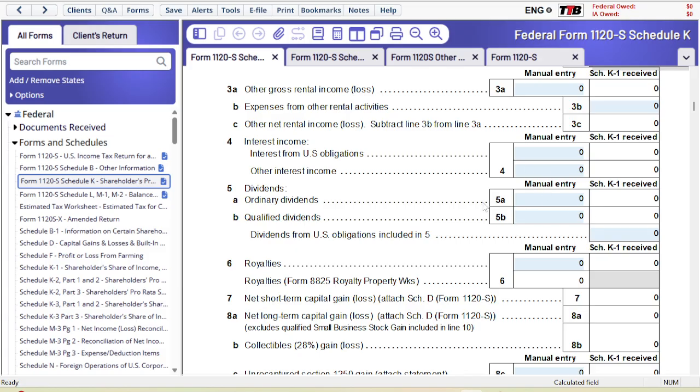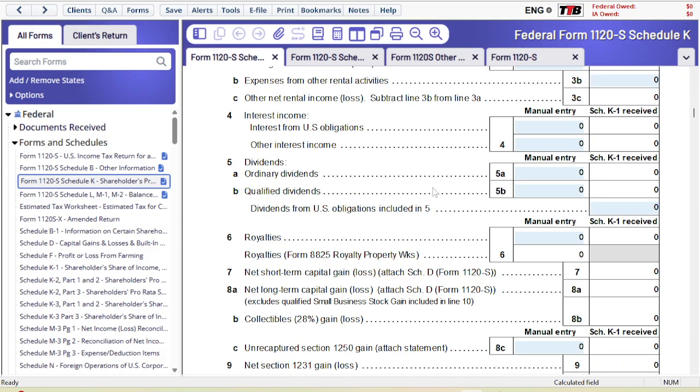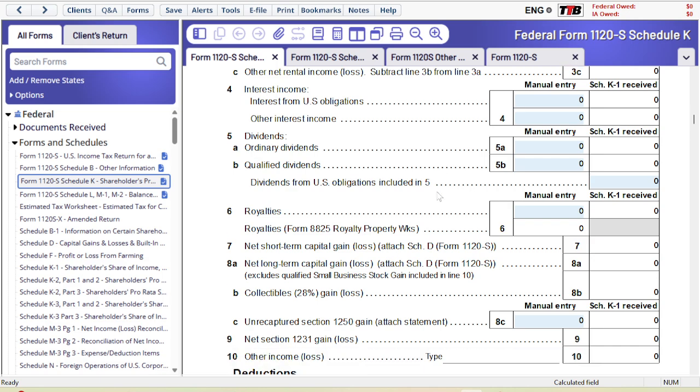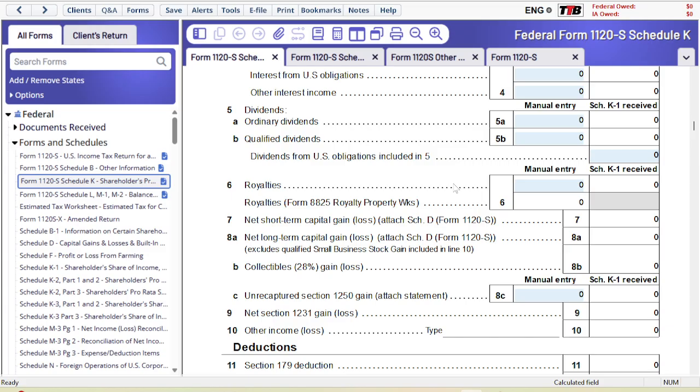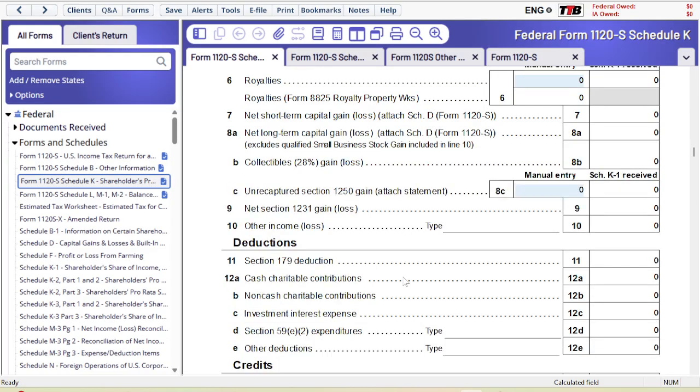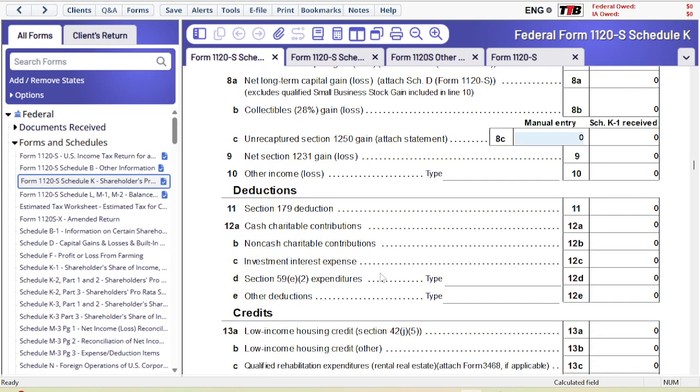Just keep that in mind, read about it, so that you know what an S corp shouldn't be doing. It was a long time ago that I wrote about those things. And if there is royalty income, it will go on the royalty area here as well. But in this, we are not going to have any of those.